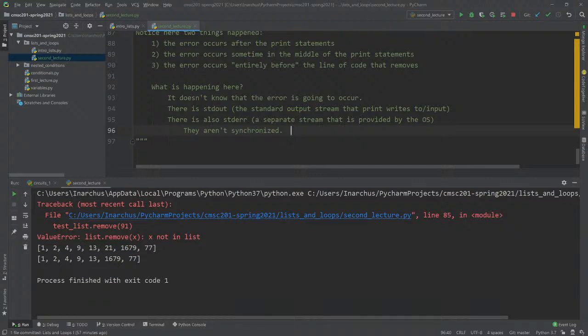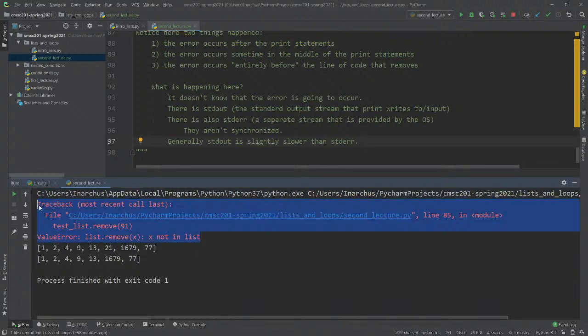Standard out doesn't wait until standard error has output all of its errors, and standard error doesn't wait for standard out to have output all the things from the print statement. And generally, standard out is slightly slower than standard error. So that's why sometimes you'll see errors pop out before they can even happen.